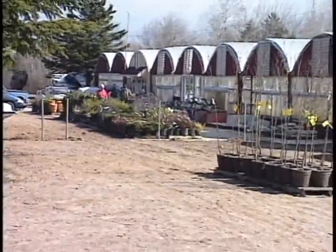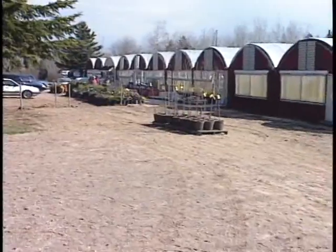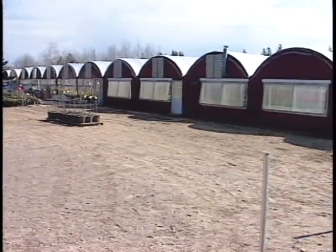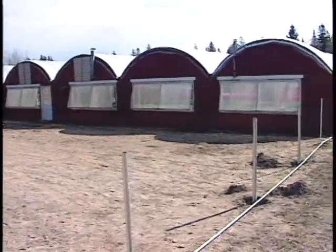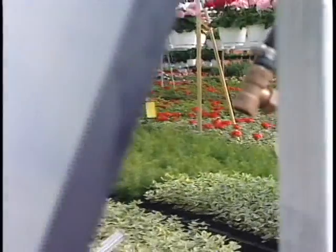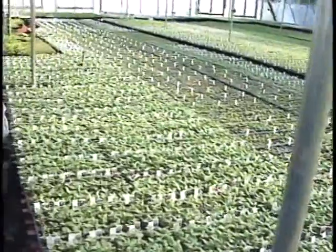We were talking earlier and you said planting should really start after Memorial Day. Well yeah, up here you always have the danger of frost. I usually recommend after Memorial Day — or watch when the first full moon is in June. Usually if the full moon is the second, third, or fourth, there's a chance of getting frost on that day.